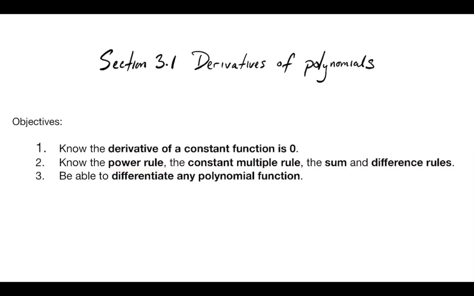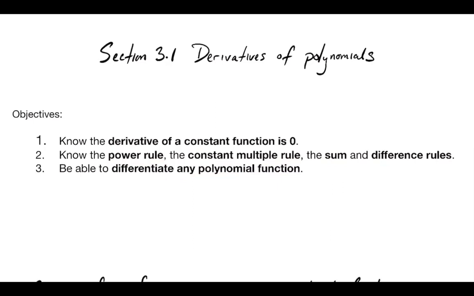And then there are three other more general rules: how to deal with a constant multiple of a function, the sum of two functions, and the difference of two functions. So we're going to look at those three differentiation rules, and together with those four things, the power rule, constant multiple, sum, and difference rules, we will be able to differentiate any polynomial function. All right, so that's our goal.